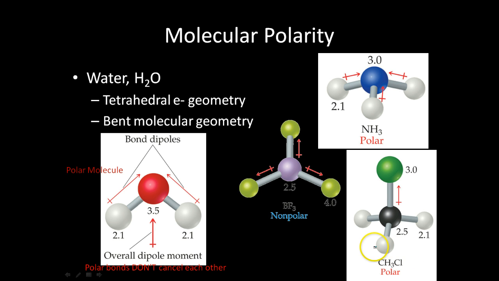And finally, CH3Cl. Remember, carbon and hydrogen do not have a polar bond. But overall, the dipole moment will be towards the chlorine because chlorine is more electronegative than carbon, enough so that you have a polar bond this way. You have no polar bonds for these carbon-hydrogen bonds, and so the overall dipole for the molecule is up towards the chlorine. So that's what we mean when we talk about molecular polarity. It depends both on whether there are polar bonds and whether the symmetry of the molecule would cancel the polar bonds out.